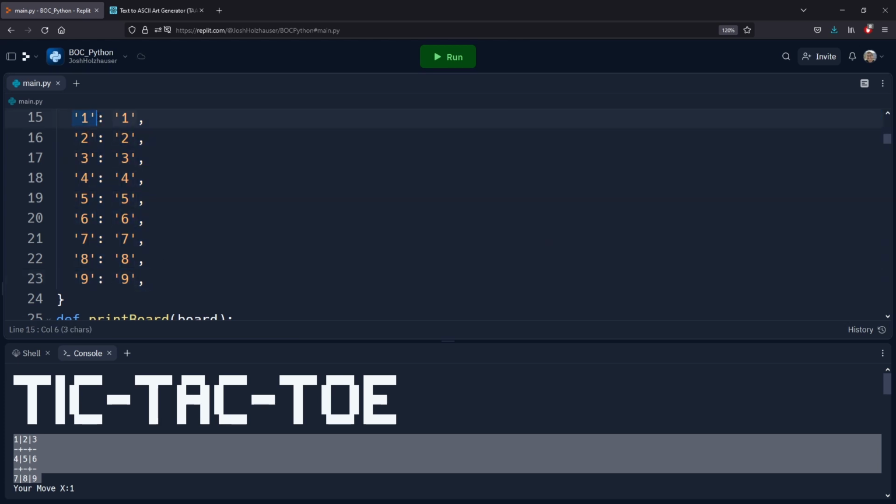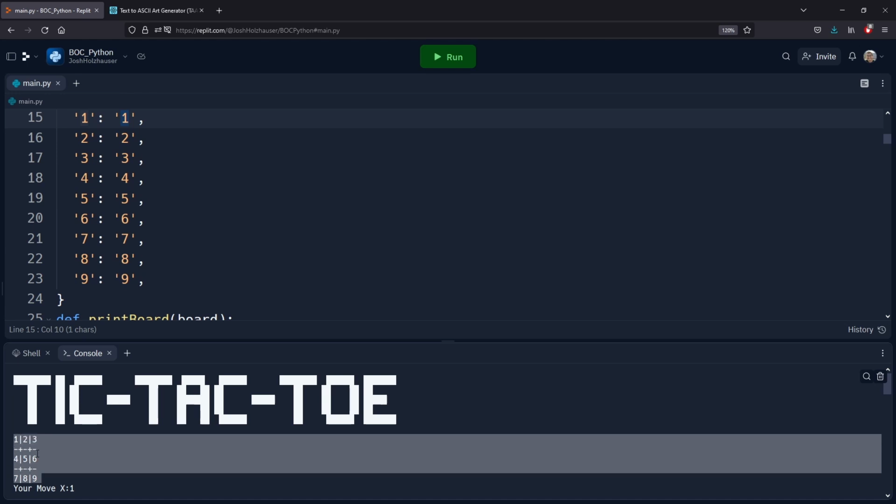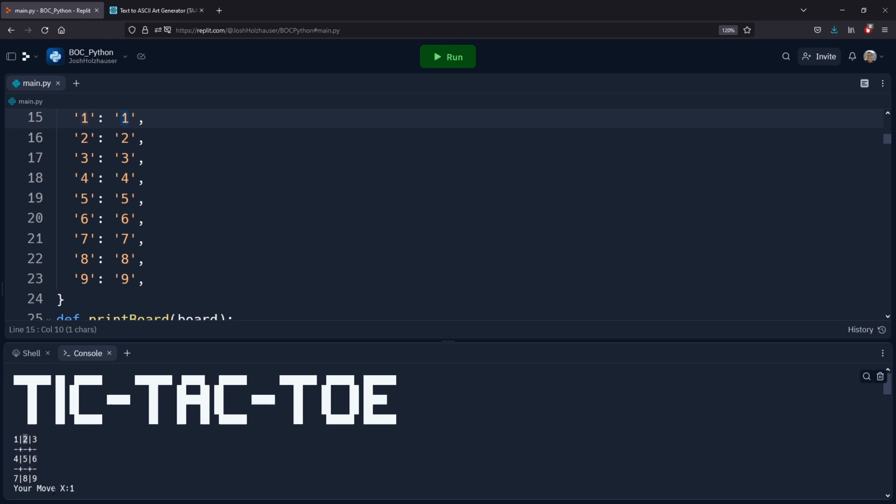The keys are a string, and in this case the strings are 1, 2, 3, 4, 5, 6, 7, 8, 9, and the values at the very beginning of this dictionary are also 1, 2, 3, 4, 5, 6, 7, 8, 9. The reason that we have them set to a key of 1 and a value of 1 is because we want to print out for the user for the very first time this board, kind of like a template, so the user knows where they're going. They identify the space number 2 and they know immediately where they're going if they were to type in number 2.